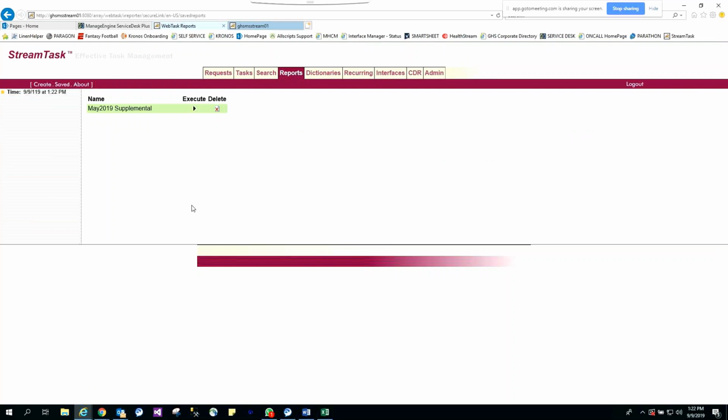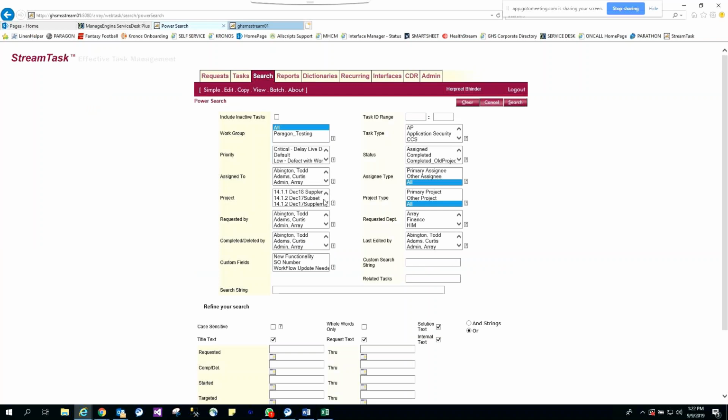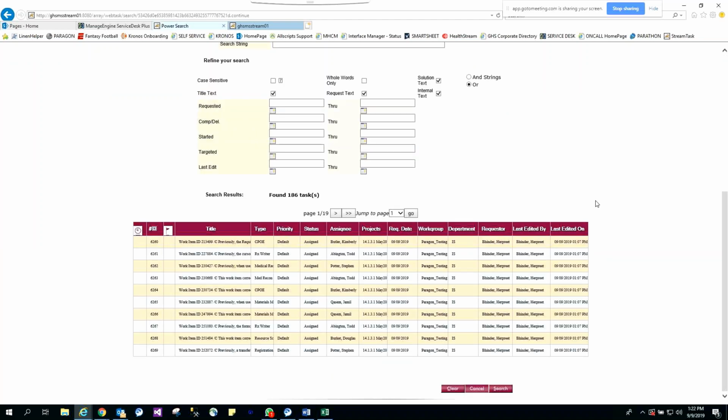Now, this is the other thing that I wanted to show you. There are a couple of things. Number one, I wanted to talk a little bit about your custom region. I wanted to take a quick look in there. So go back and run the search on the project again, and let's just open up one of these tasks. I want to take a look at your custom region, just to familiarize you with it and see if there's something we might want to change. So double click on any one of these tasks and open it up.